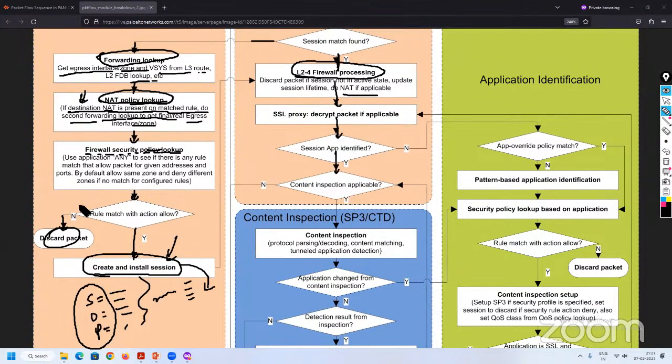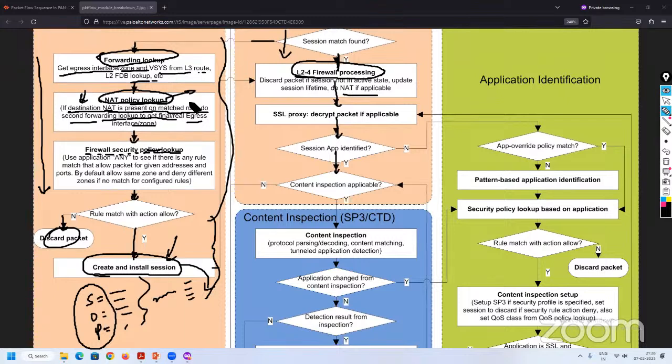Somehow it takes a cache of it, right? Yes, basically it caches. That is the reason it is called slow path. The first traffic will always be slow path, because it goes through this process to create a session and store the session in the firewall. Once it is already done, it goes for this flow and avoids this, so it will be faster in that case. You mean it is caching this information? Yes, it is caching this information.